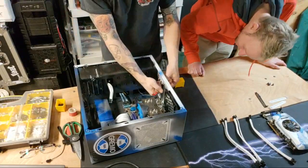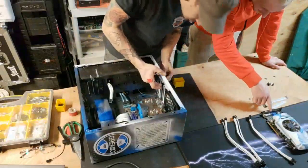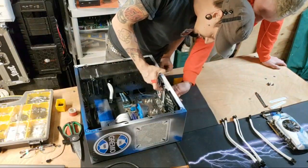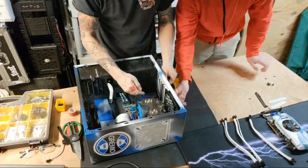Oh, that might be blocking the slot. That's blocking the top slot. What are you talking about? Because it's lined up with the PCI. It goes PCI and then one below. Oh, you're going to use the... No, use this one. Oh, right.